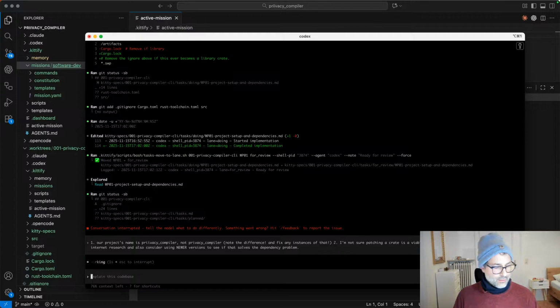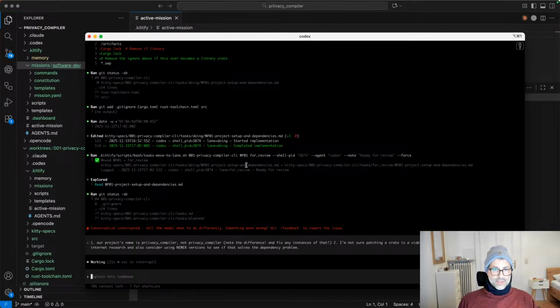Do not like the idea of patching a crate. How are we going to make sure that crate gets patched every time we rebuild this and update, and then when it doesn't, the whole thing doesn't work and nobody knows why? This is a really bad idea.